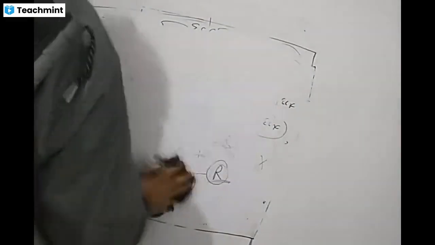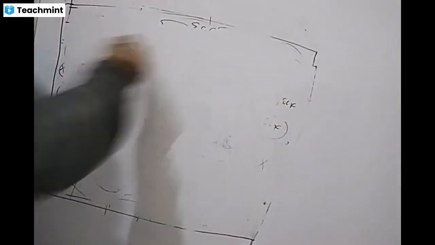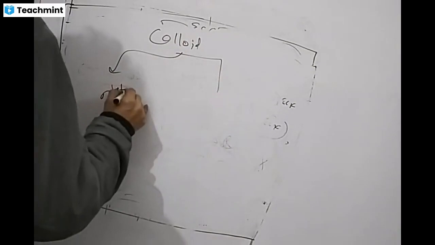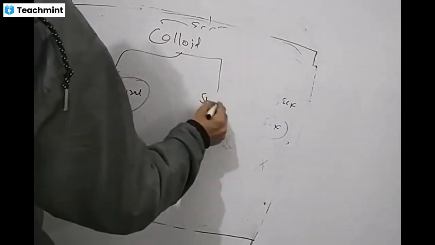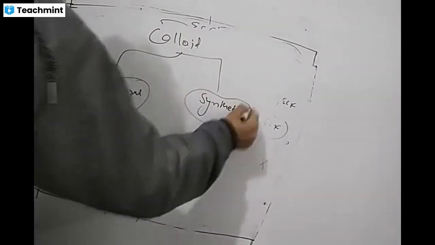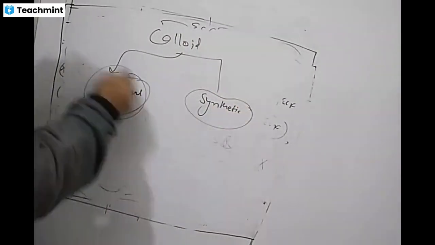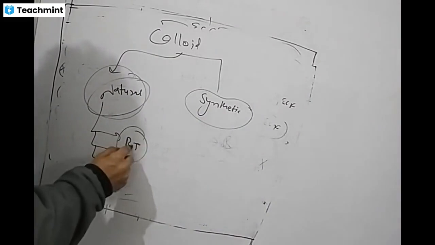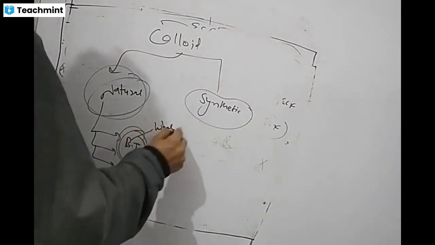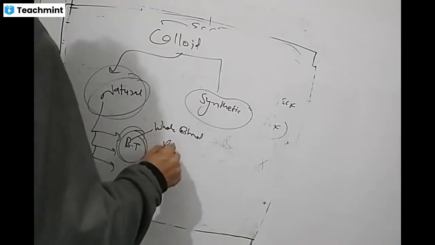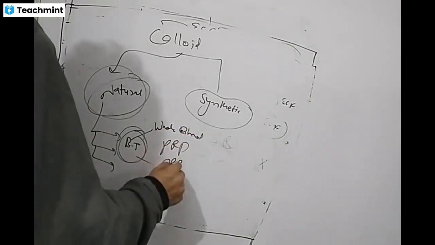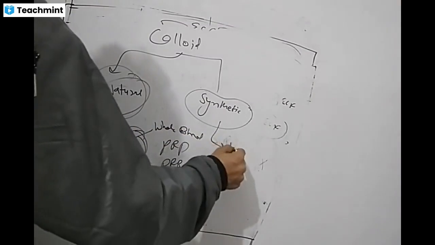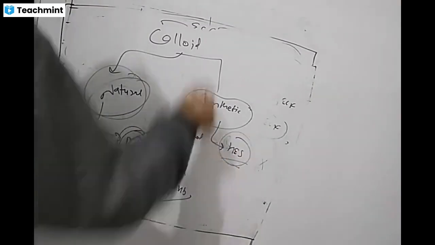In next lecture, we'll see colloid, which are of two types. One is natural and one is synthetic. Synthetic and natural. These natural ones we will discuss in the blood with blood transfusion, because these components are whole blood, your plasma PRP, packed RBC, oxyhemoglobin. Here, the most commonly used is hydroxyethyl starch. These are the colloids.